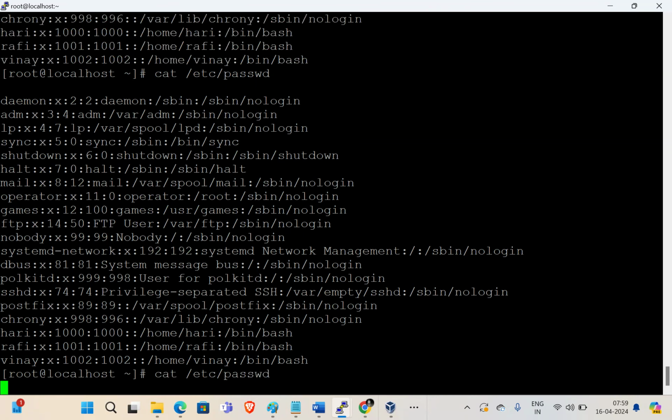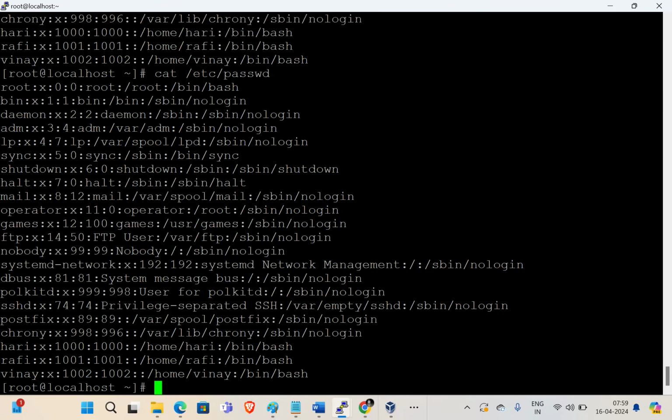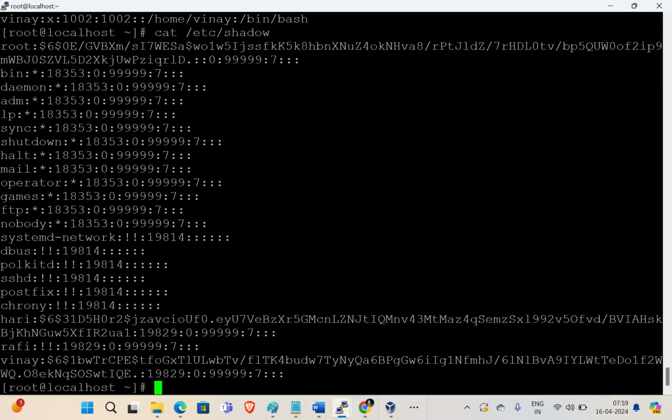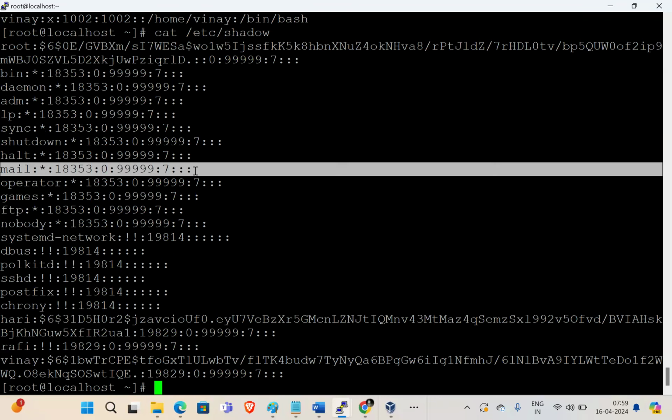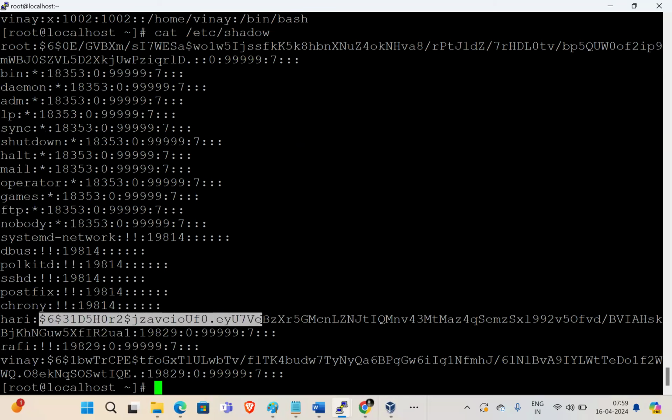In /etc/passwd and also in shadow, what are these fields? These are the passwords.